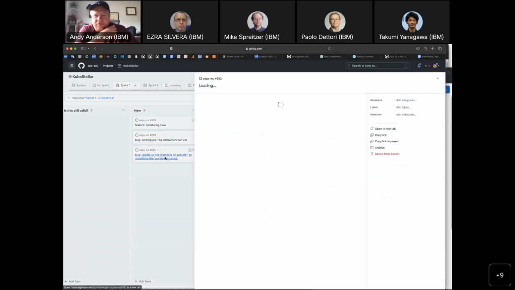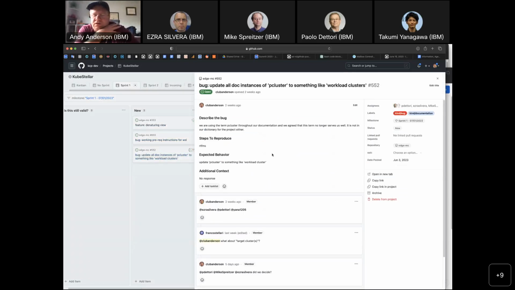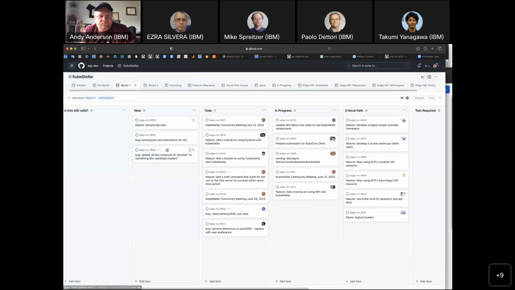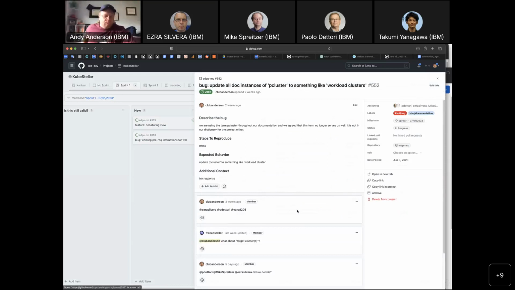All right, let's take on this next one here. We can have a debate if you like on P cluster versus workload cluster, or I'll open the floor if we would like to work through this. Yes, we do need to have an agreement on new terminology. The P cluster is just a small wart on the bigger issue, which is that we're trying to generalize from edge to more general multi-cluster management. P cluster was never right. It should have been edge cluster. But if we just fix that, we're not done. We're just ready to get into the real issue.